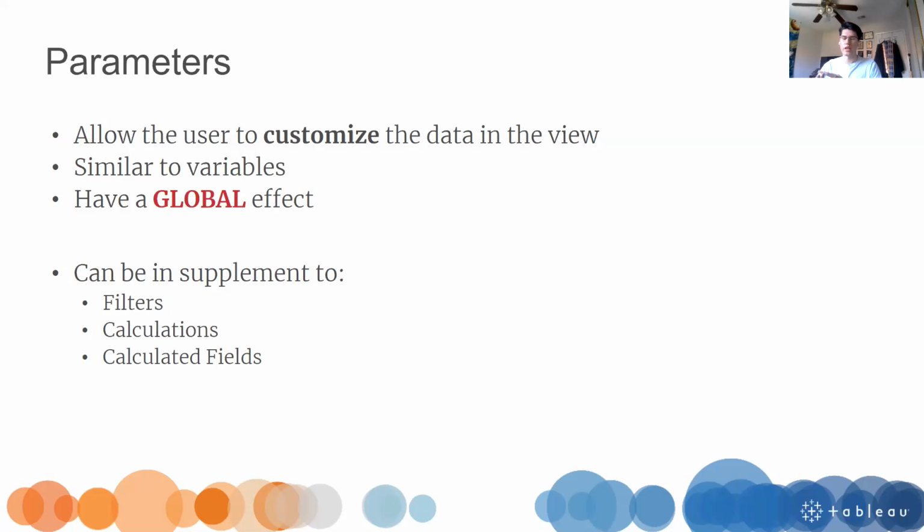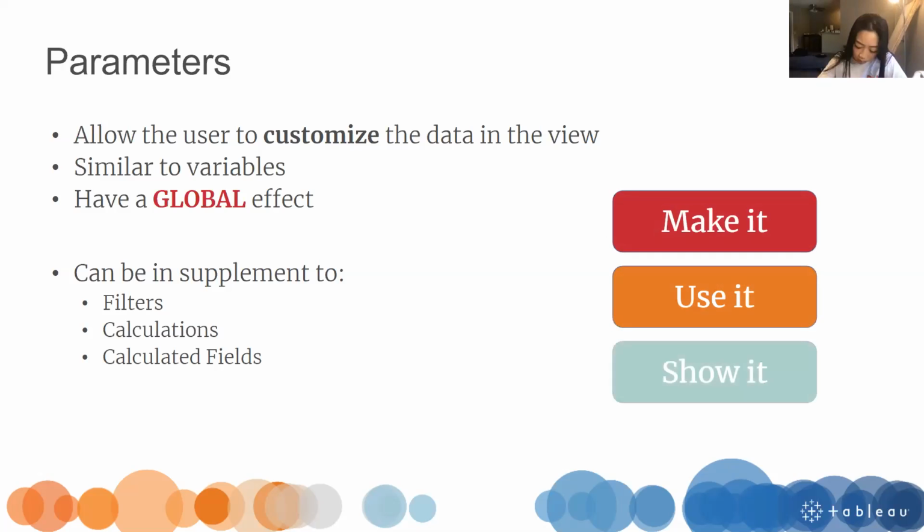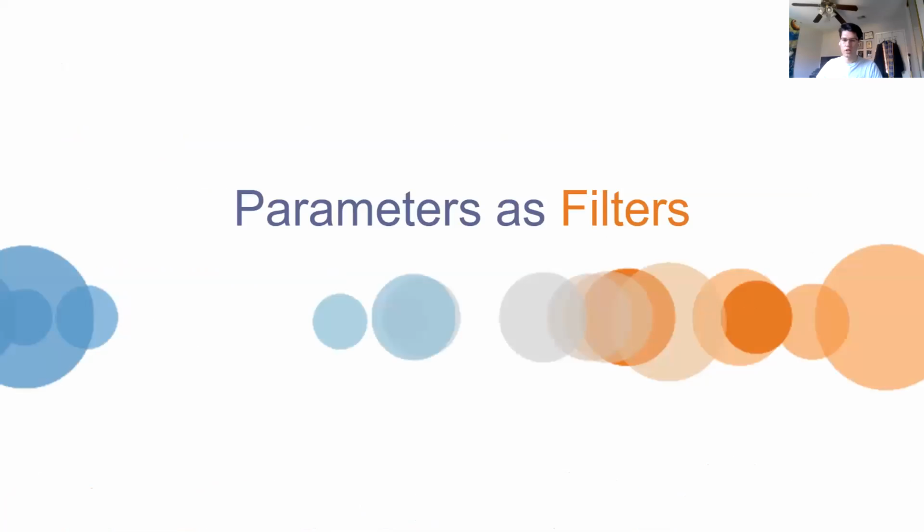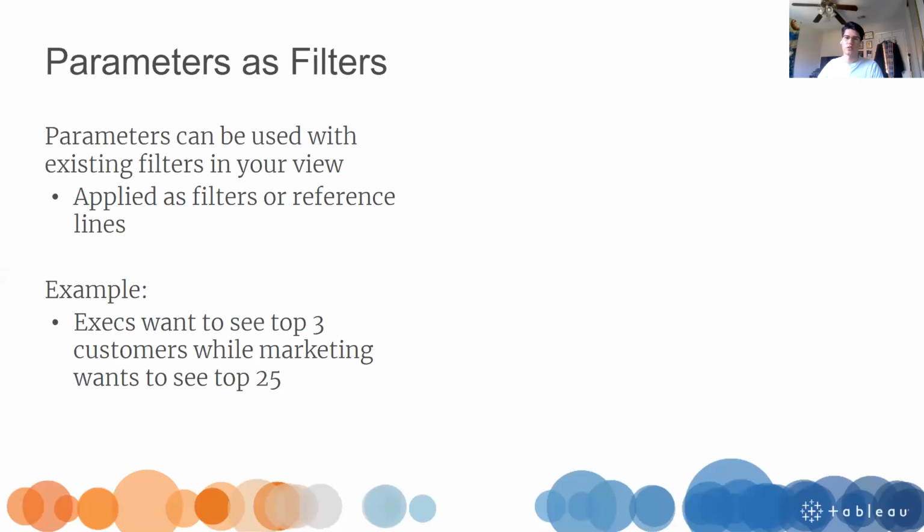With each of these cases and parameters moving forward, if you do use Tableau in industry or whatever role or projects you go and do in the future, I do want to show you that you can break that up into three simple steps: make it, use it, and show it. We're first going to go over parameters as filters.